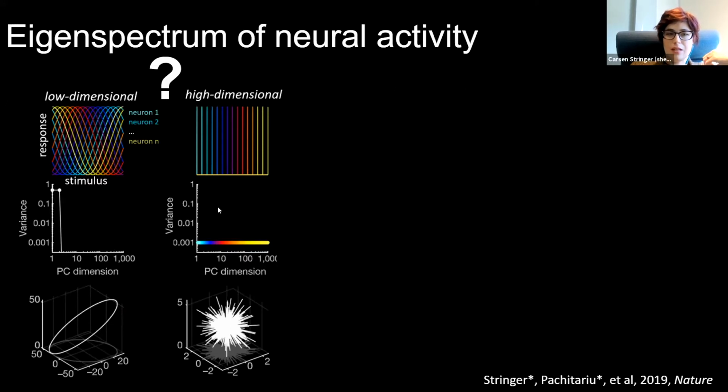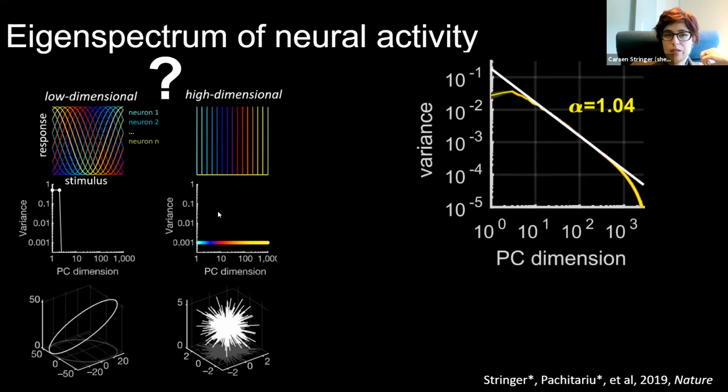But basically, let me get to the punchline. So we asked this question, is neural activity low dimensional or high dimensional? We want to know what the structure is so that we can design better algorithms to understand its structure. And so we computed the eigenvalue spectrum for the neural activity that I showed you on the previous slide. And we found that it was neither low dimensional, in that it had only a few significant eigenvalues, nor was it high dimensional in an efficient coding sense where the eigenspectrum was flat. Instead, we were surprised that we found something that looked like a power law decay, where basically the variance is 1 over n to the alpha, where alpha is close to 1.